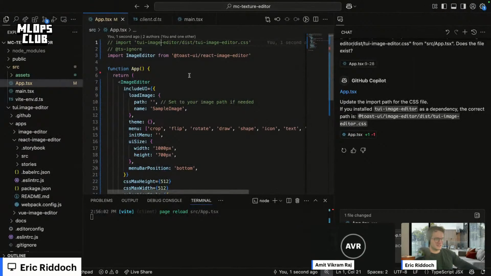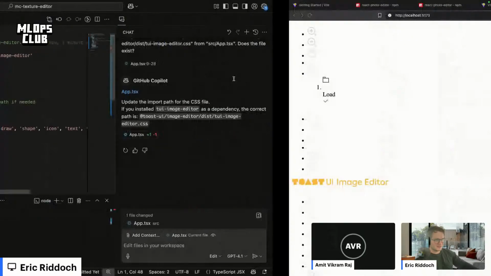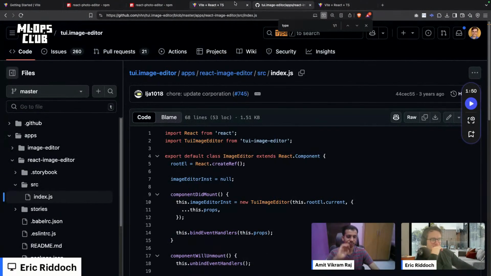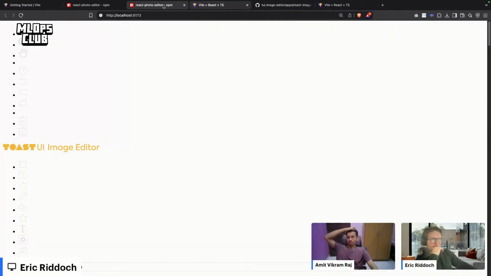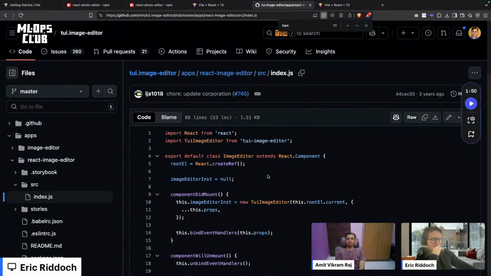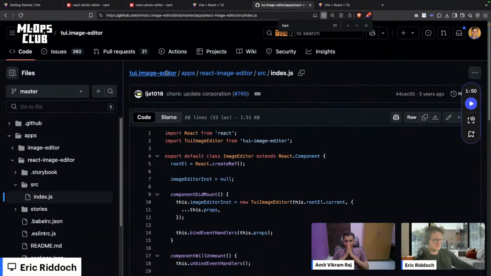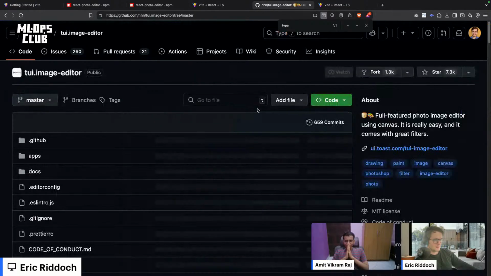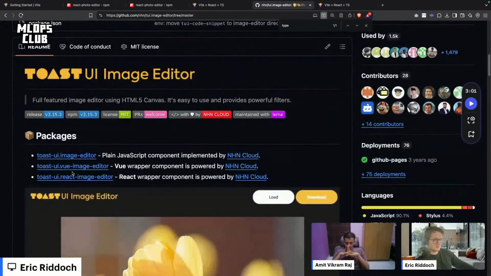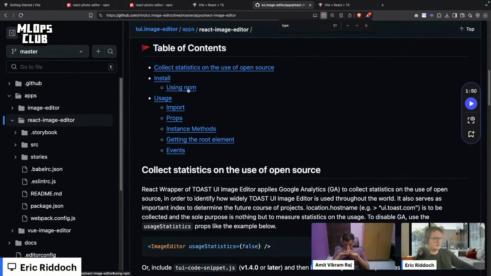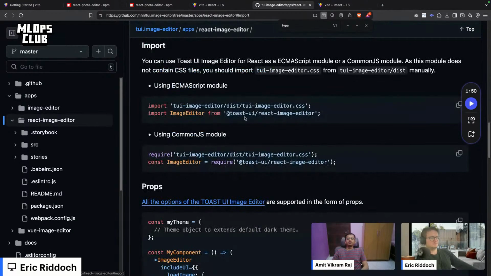So, this library, Toast UI, is supposed to have CSS, and it just doesn't. Yeah, you're supposed to be able to go to image editor, dist.